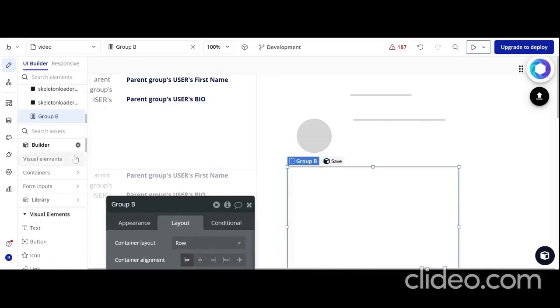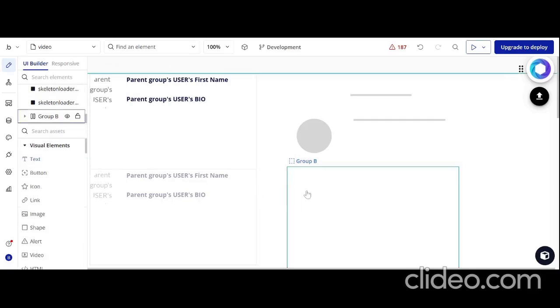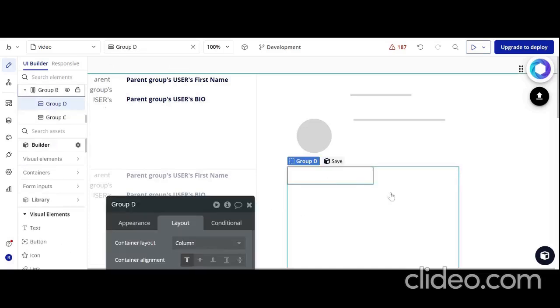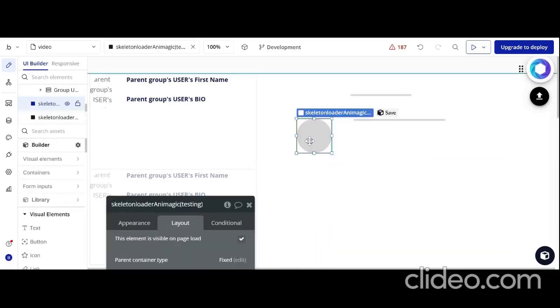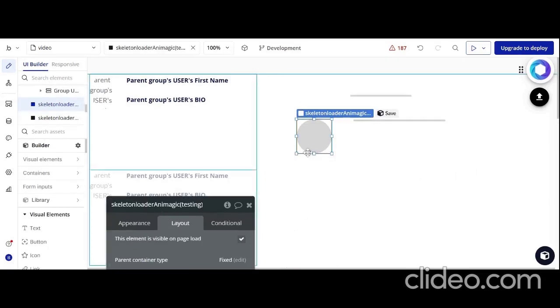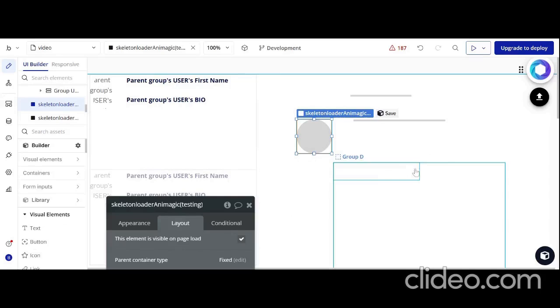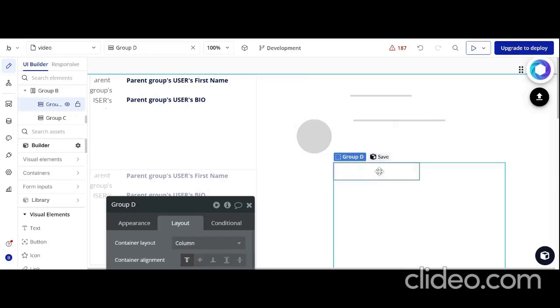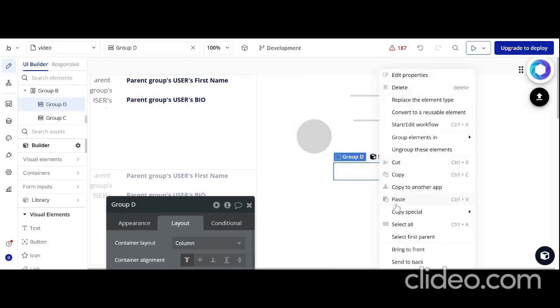Another group. Alright, we have two groups, as we said. Let's add this to the first group. Just copy, paste.